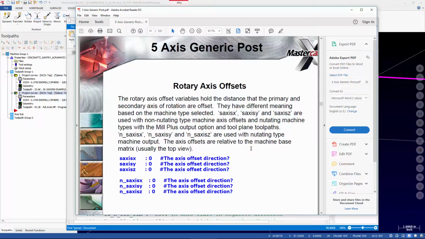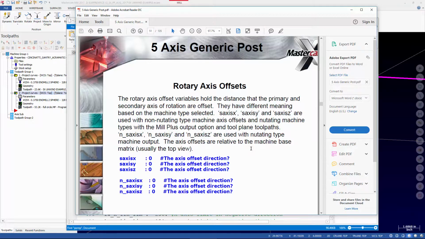There are some additional settings that apply to all types of machines, table-table, head-table, and head-head. There are 2 sets of rotary axis offset values.